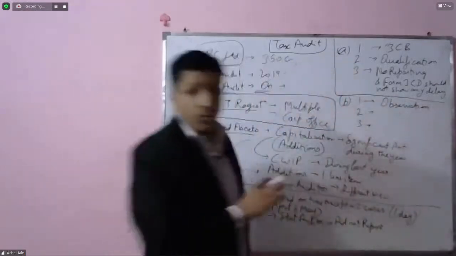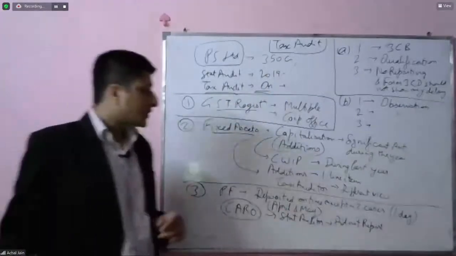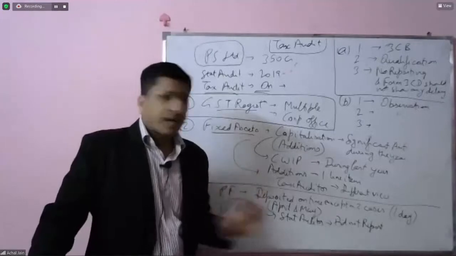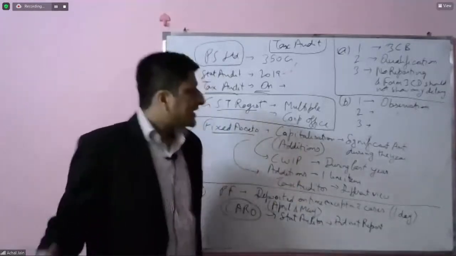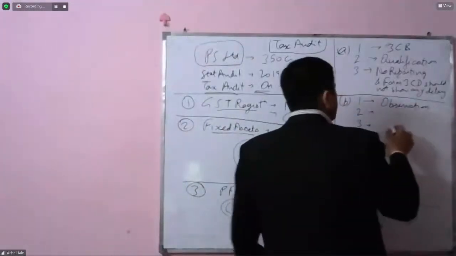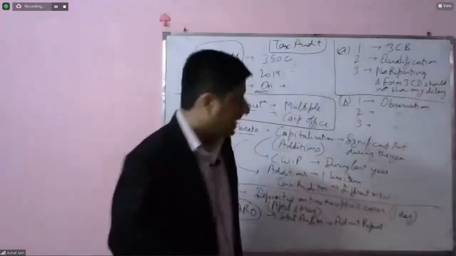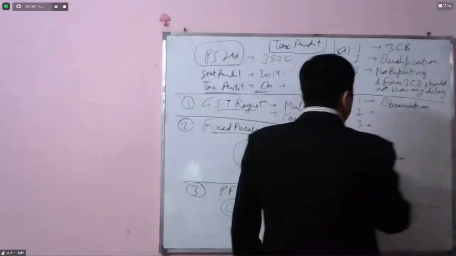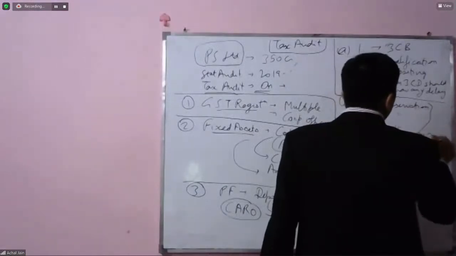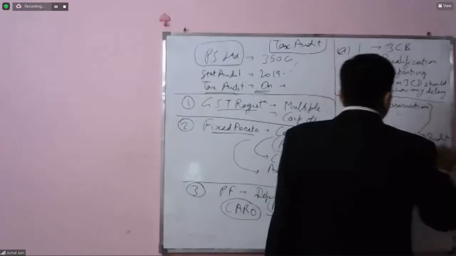Point number 3: once again, don't accept the request of the management. Don't think about what the other statutory auditor is saying. The auditor is taking a very hard stand in this case, and that's why he is also not accepting this. He is saying, I'll simply put an observation. So that means he is very simply getting into the qualification mode. So you'll have no choice but to get into the qualification mode.